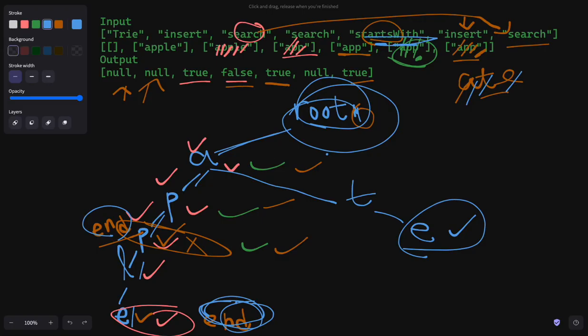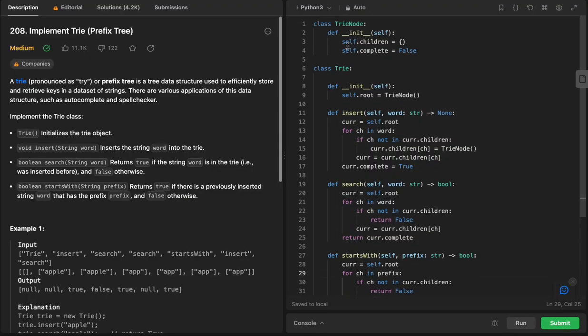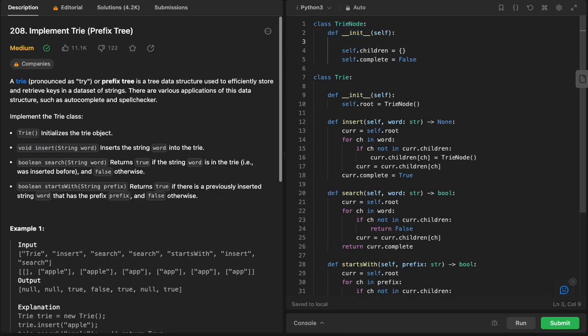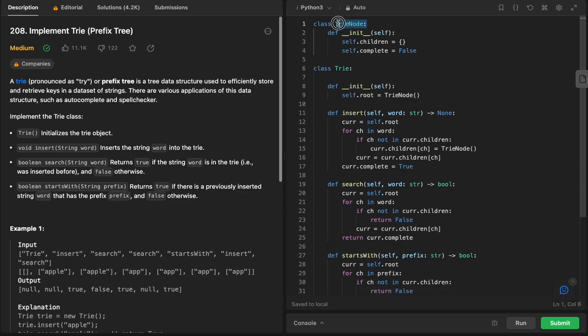The main thing to wrap the head around is that this node itself doesn't really store anything. Initially, I was thinking, okay, what's my current value? It's a char, and then I have something. That's not the case. And this node doesn't store anything. It stores its children.